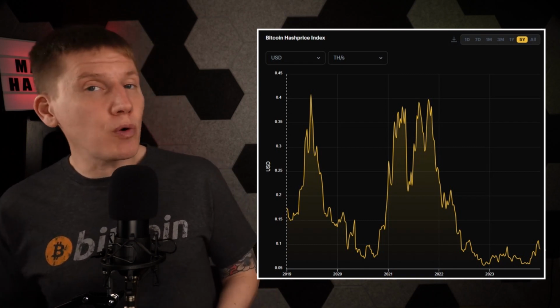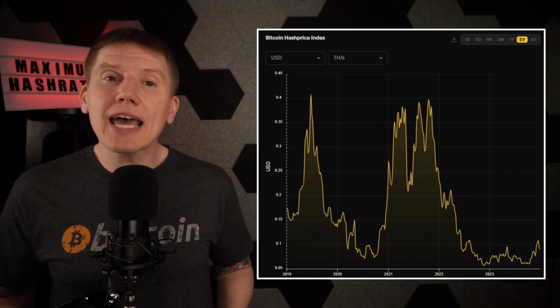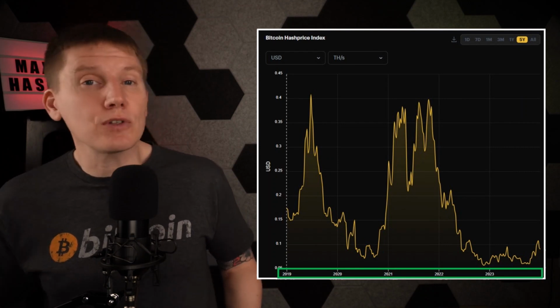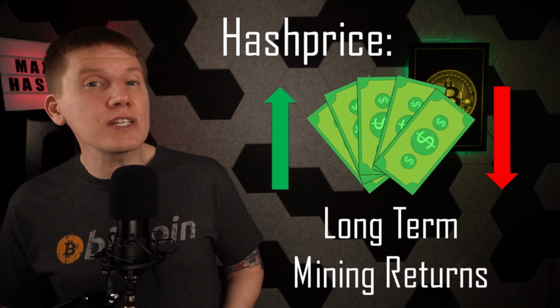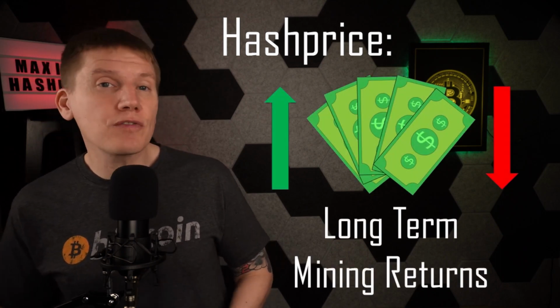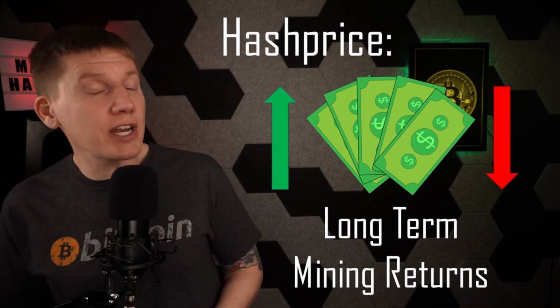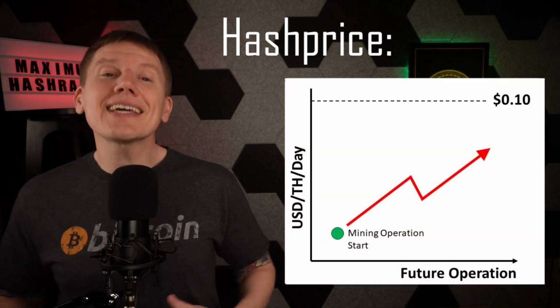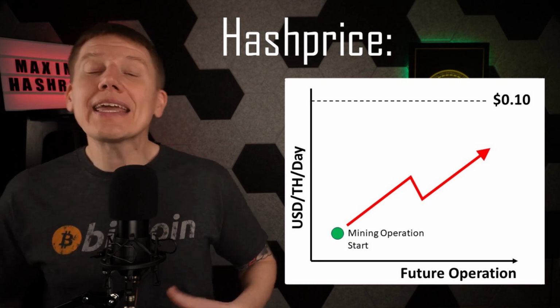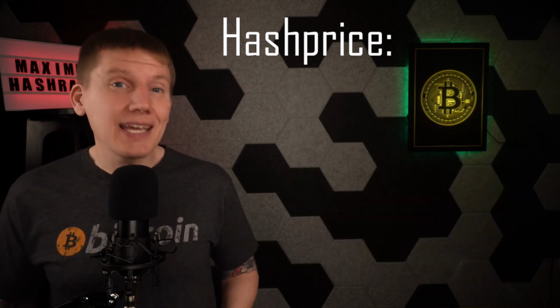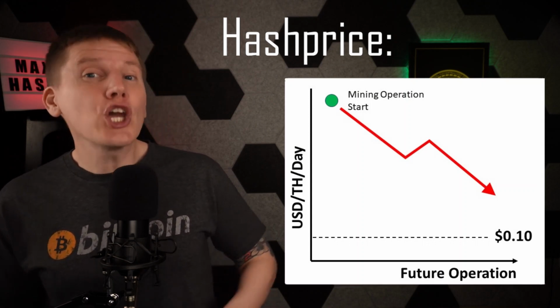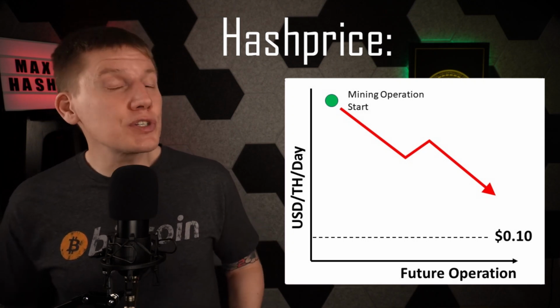And although this is reported on a daily basis, you can see that changes happen over the course of years as Bitcoin moves through halving cycles and other Bitcoin ecosystem evolutions over time. So this metric can give you an idea of the possibilities of increases or decreases in the dollar return from your mining over the many years you might be running your miners. For example, if a home system is built during a hash price low point, there is a higher probability that the dollar return may increase in the future. And more importantly, if the hash price is currently at an elevated level, say 10 cents per terahash per day, you might want to plan for the future where returns may be lower.